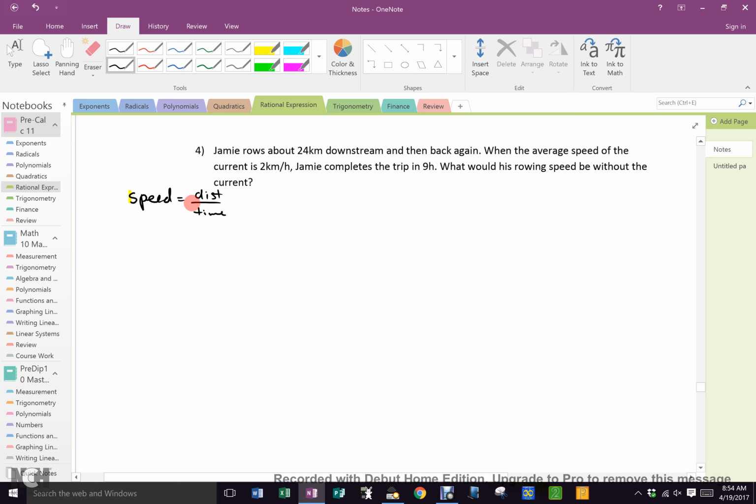Now, you guys are all smart kids. There's 3 versions of that equation, isn't there? Right? There's also time equals what? Distance over speed. And there's also what? Distance, which equals speed times time. Now, of course, if this was physics class, I wouldn't use the word speed. What would I use? Velocity. But this isn't physics class.